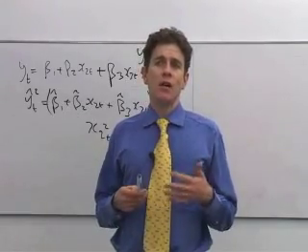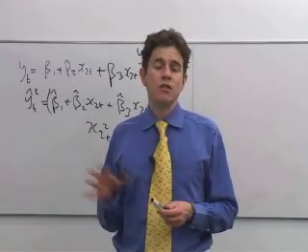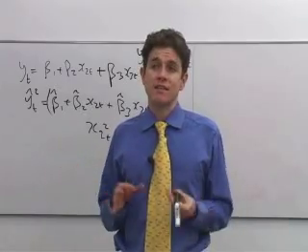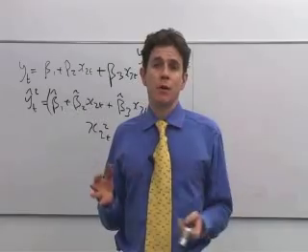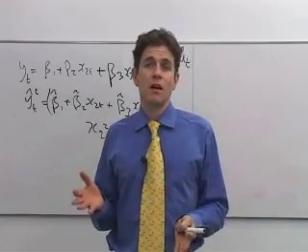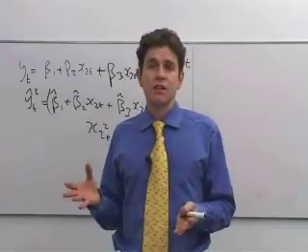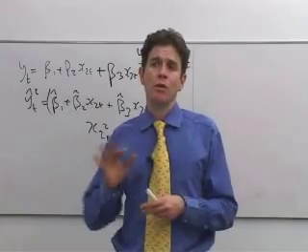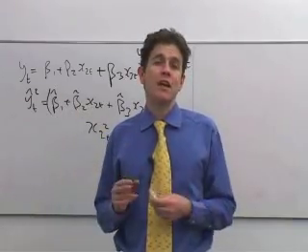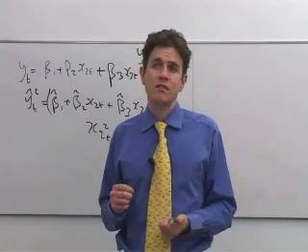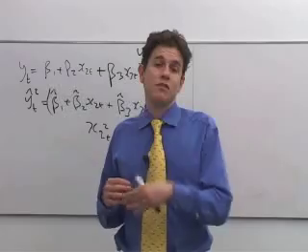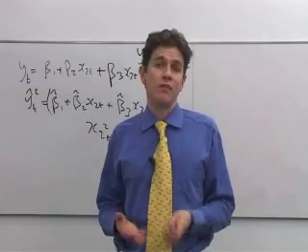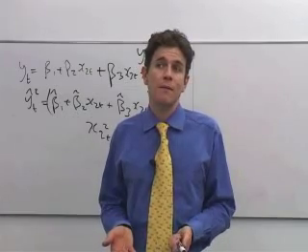Once again, if we compute the RESET test, there are two approaches that we could use to calculate the appropriate value of the test statistic. The first approach would be to do an F-test approach. The unrestricted regression would be this one in the slide. The restricted regression would be the one where we didn't include any of the higher order powers of the fitted values, so we regressed u hat t just on a constant and took the residual sum of squares. Then we could compute the value of the F-test statistic in the usual way.